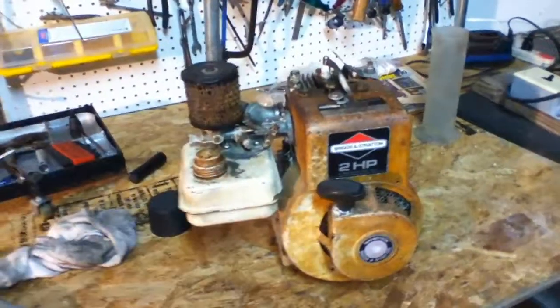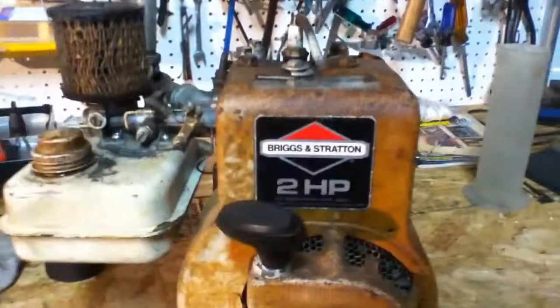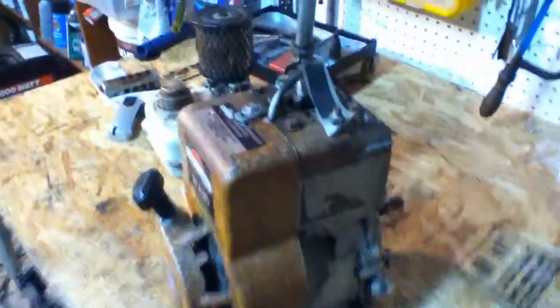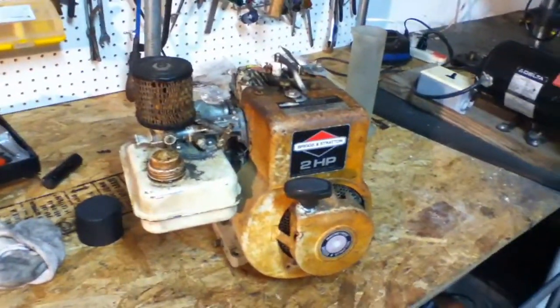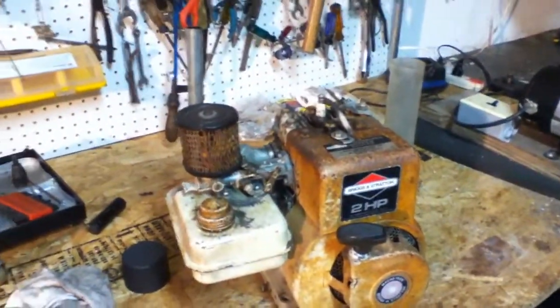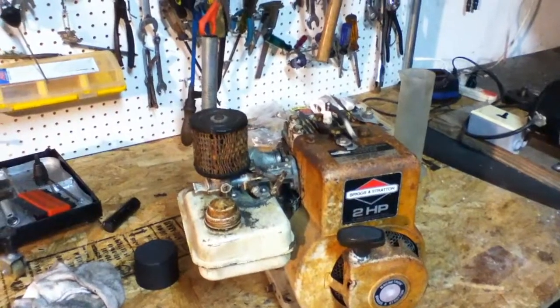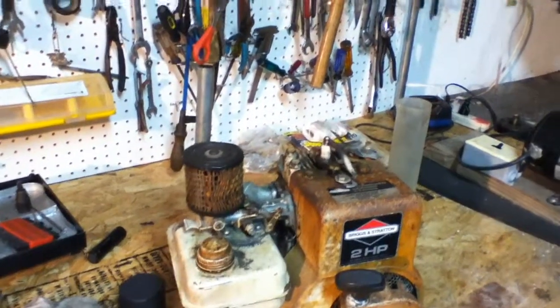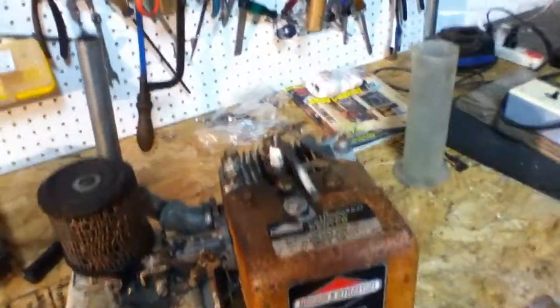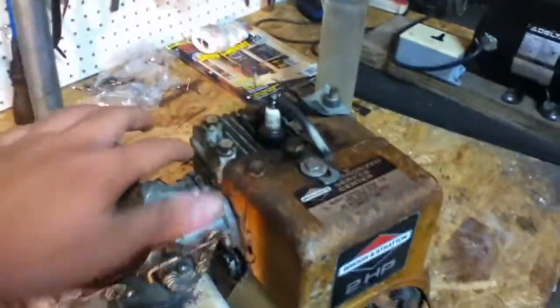Today I'm going to be removing the head on this Briggs & Stratton 2 horsepower side shaft side valve engine. It was made in the late 80s, I believe. Not sure exactly what year, but late 80s, and it's a 109cc single cylinder 4-stroke side valve. I'm taking the head off because I just want to clean up the carbon around the head and on top of the piston.